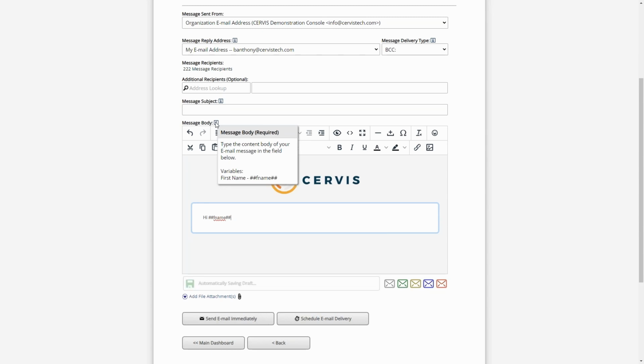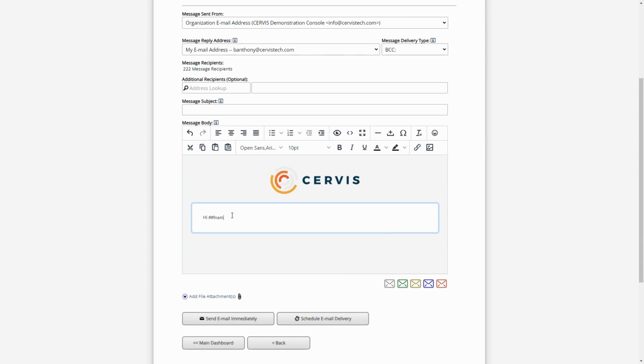Now, Service does something pretty clever with this. If you are sending an email to, let's say, a family, and they all share an email address, there's 6 people with the same email address, which happens. What the system will do in that situation is not send 6 emails to the same address with different first names listed. It'll send one email to that address with all 6 of the names listed in the first name variable. And it does that intelligently as well. It'll list out their names and use commas to separate them. And it does use an Oxford comma, for those of you who care, between the second to last and the last name.